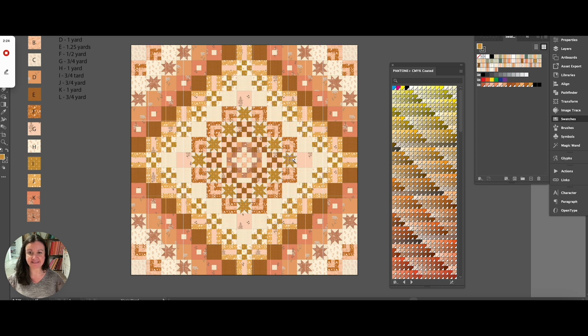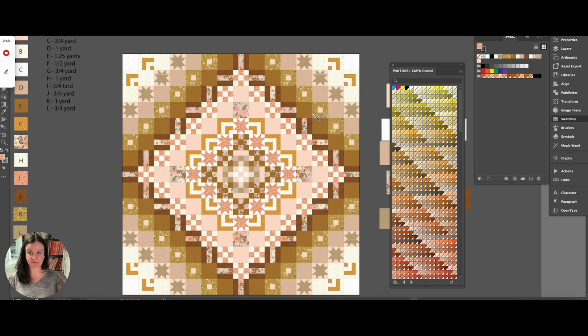I really like the look of that. I've also chosen my darkest fabric as E, which really frames up this quilt, and you have this kind of ombre effect going on in these 3 blocks. And I tend to really like this ombre. Every time I do a mock-up, I'm usually trying to make some sort of ombre go on here because I think it makes the quilt really pretty.